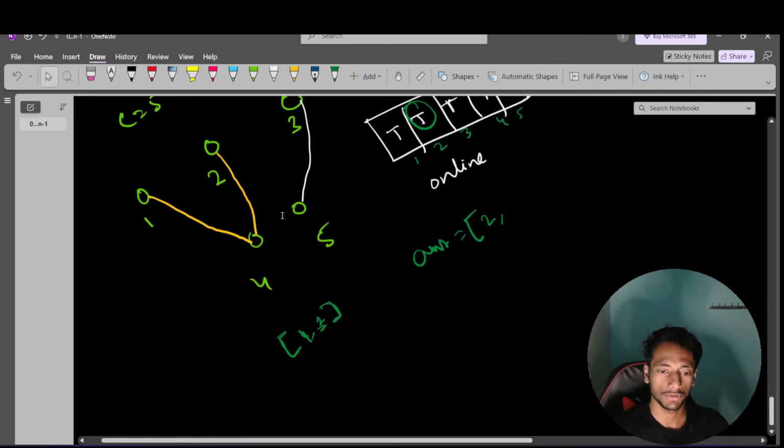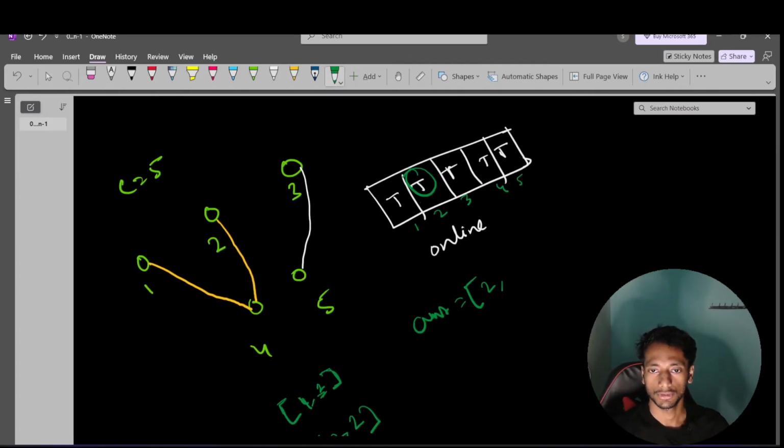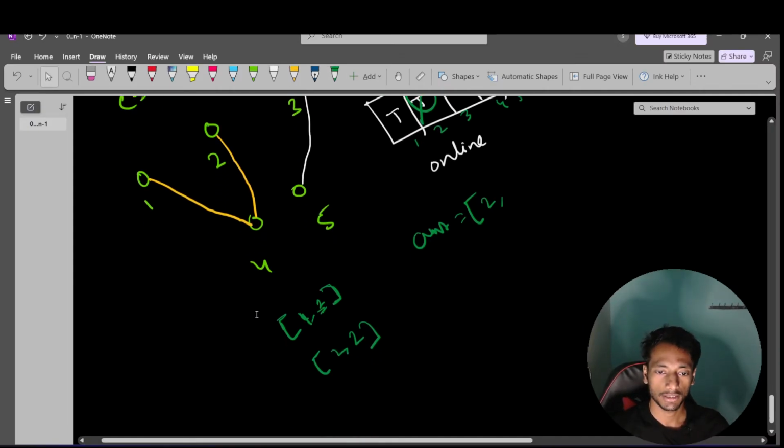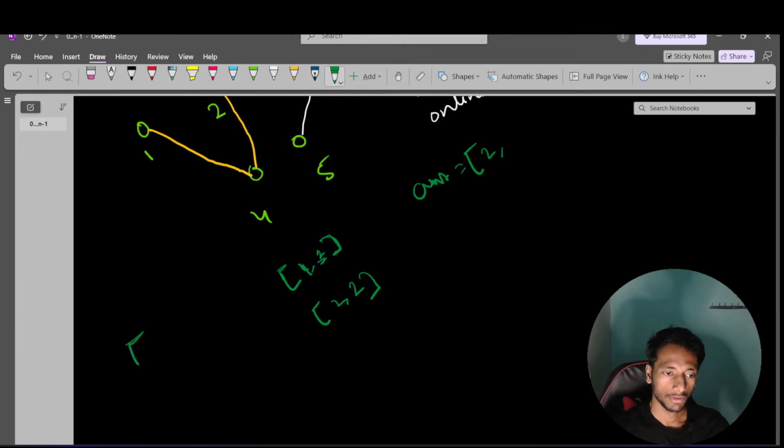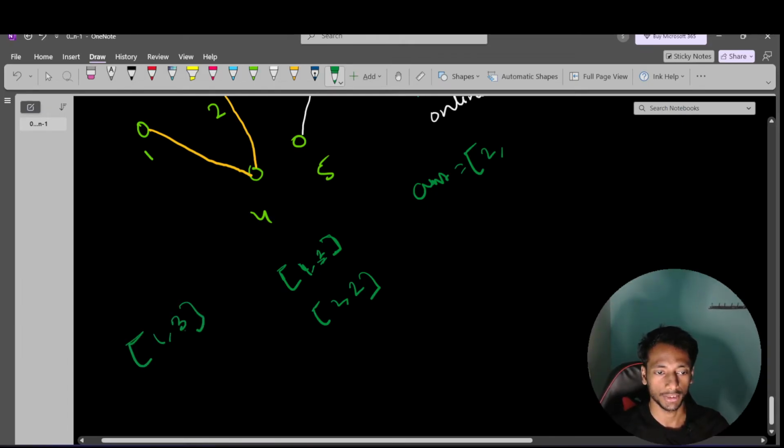Next query, suppose [2, 2]. Now 2 will be offline, so I'll mark this as false. Correct. Next, suppose our query is [1, 3].